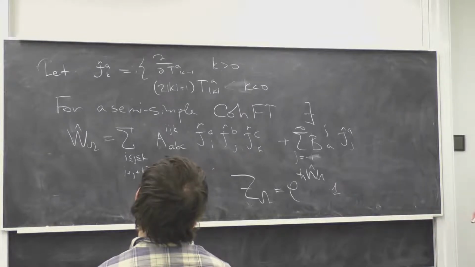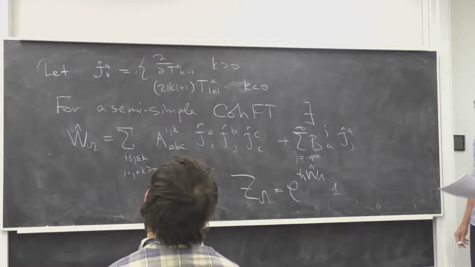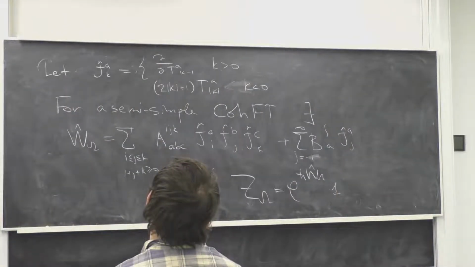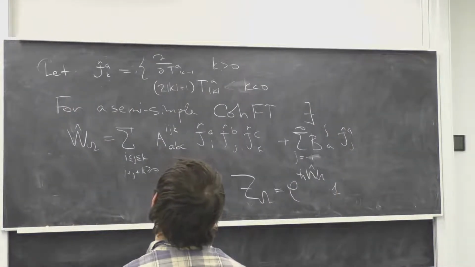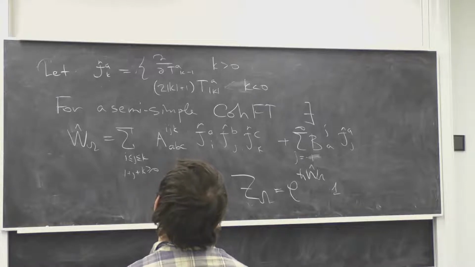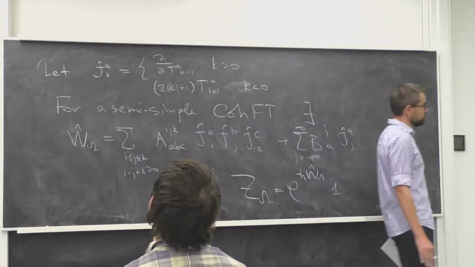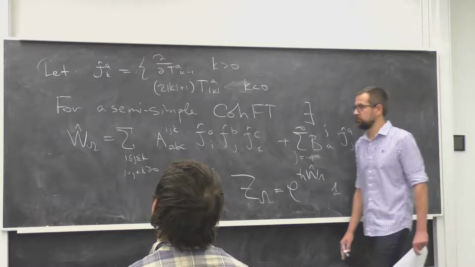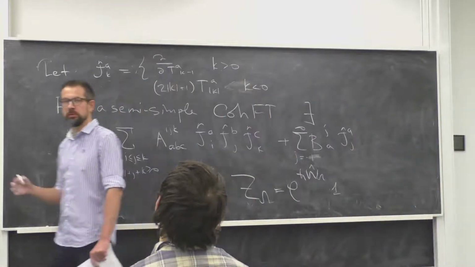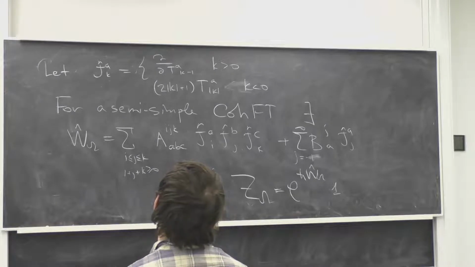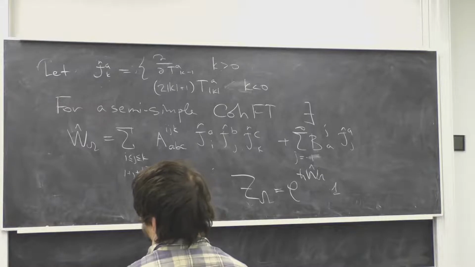All these coefficients are somehow related to the three-point functions, or to some structure constants of some algebra. So as I said, this semi-simple cohomological theory can be described by the action of some group, and these coefficients can be related to this group's elements, but in a non-trivial way.